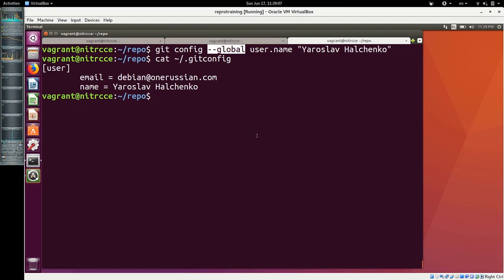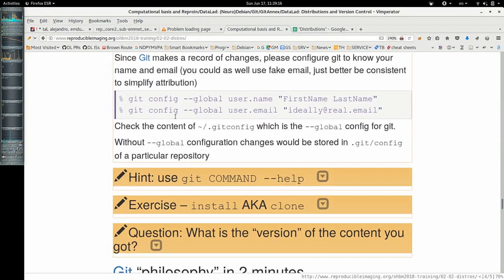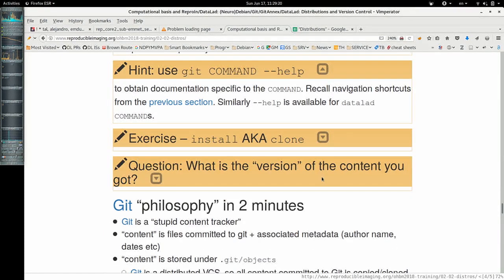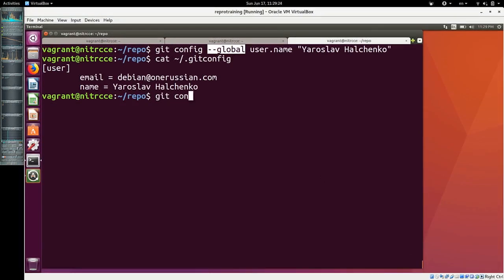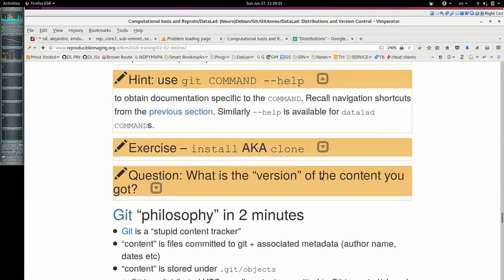We will not go into details because for covering Git in full, it would take a few hours. We didn't have that. But we've done this exercise. Git command help, we've done that before as well. So for every command in there, let's say git config, you could type git config help, which gives you specific help for that command, okay? And we know how to quit, it's Q.